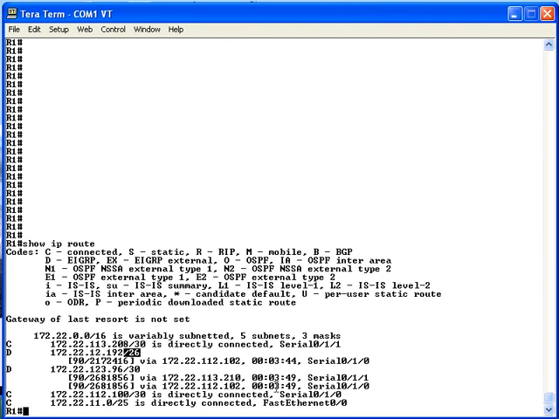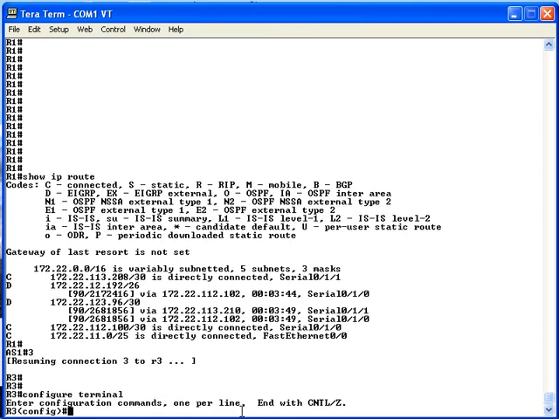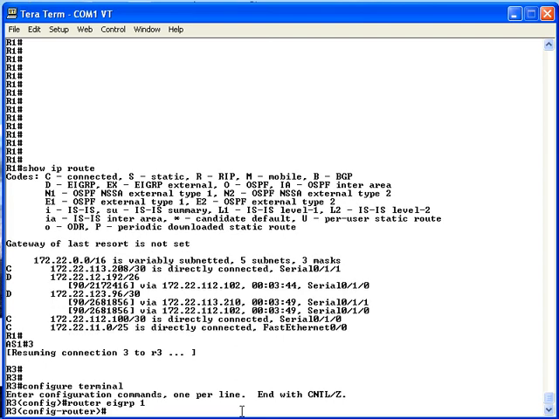Now consider the problem again. Notice there at the top of R1's show ip route command output, it lists 5 subnets. Well, of course, there are 6 subnets in the topology here, and that's because R3 is not advertising about its LAN-based subnet. So, if we switch back over to router 3 and get into configuration mode with the configure terminal command, get back into EIGRP configuration mode with the router eigrp 1 command that you see there, then we can type another network command to match that LAN interface.